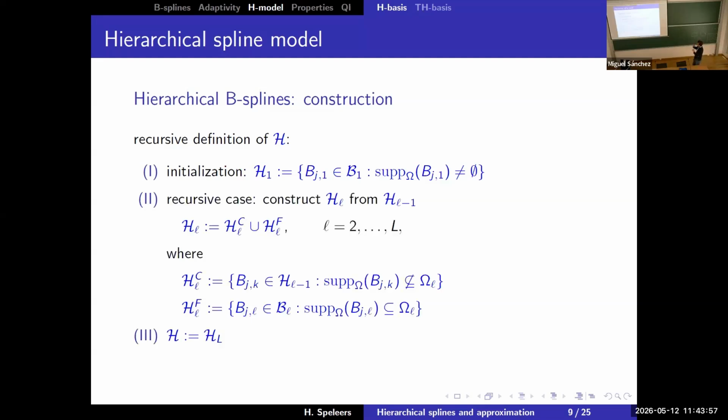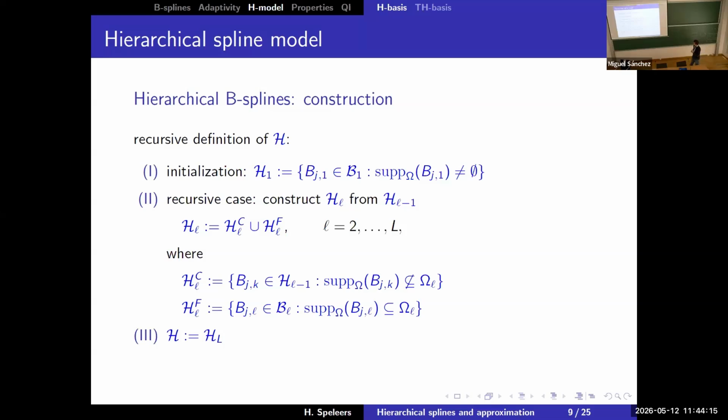Okay, so I start by taking all the basis functions of the first level that have support on omega 1. And then I go for a recursive definition, where I go over all the levels and I update my set of functions. And this update goes as follows.